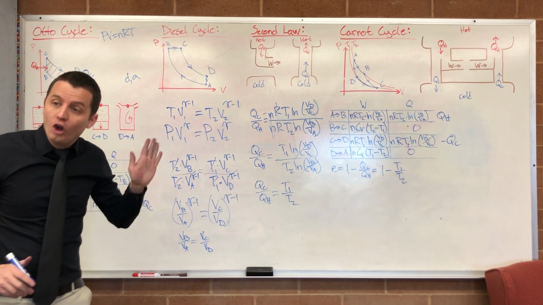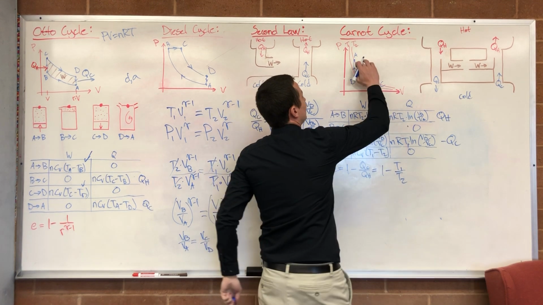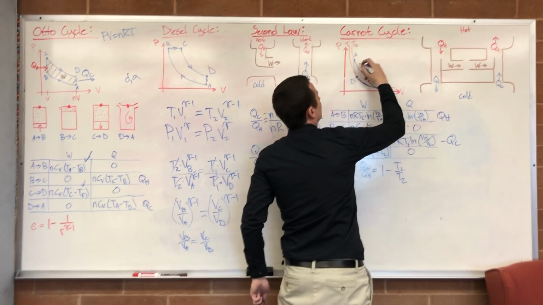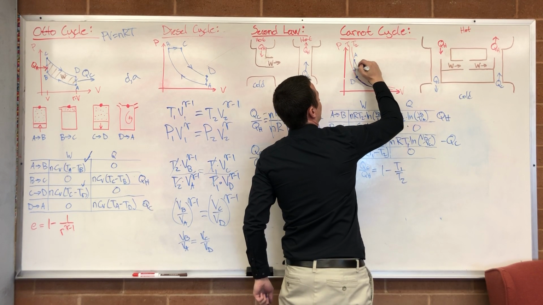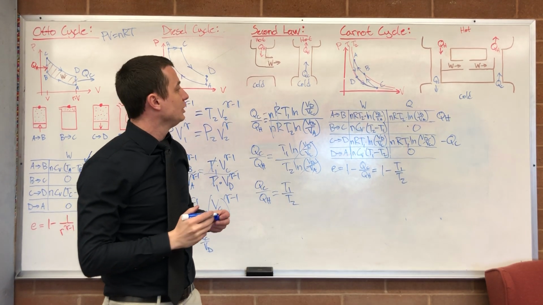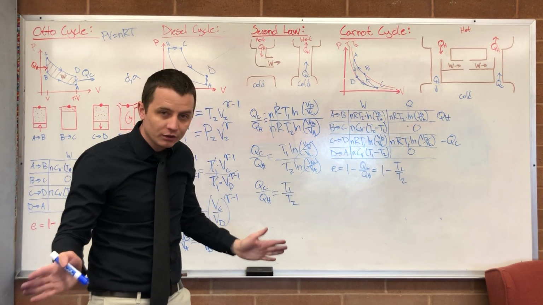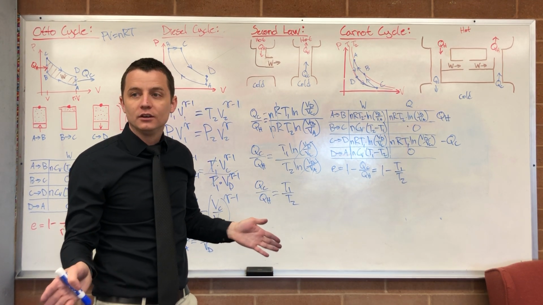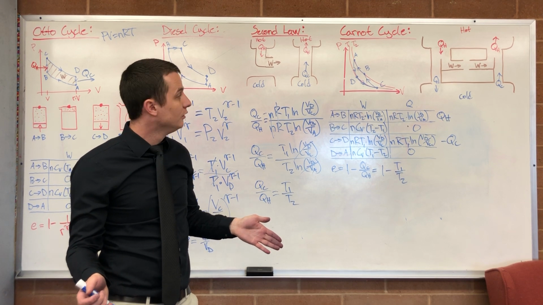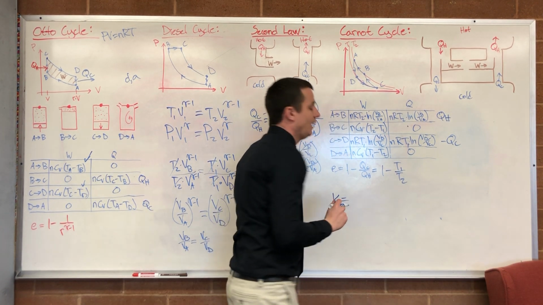So, since all these processes were completely reversible, we can run all these arrows in the exact opposite direction. So we can run it this way, this way, this way, and this way. And now we're using work to move heat from a cold source to a hot source, and now it's running a refrigerator rather than a heat engine. You with me? Is the efficiency still the same? Well, now we'll calculate K. Oh, I see. Okay. So what is K equal to?